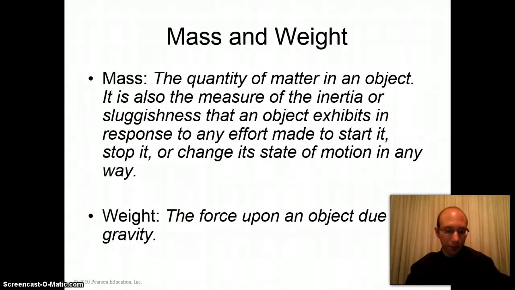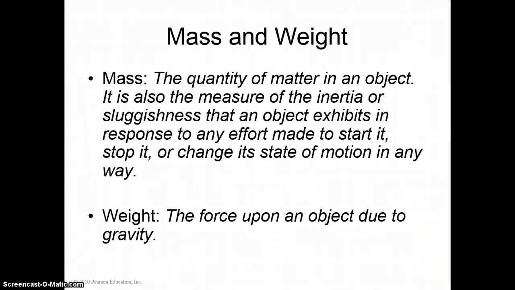Now, what's weight? Weight is the force upon an object due to gravity. So there's a certain force upon this object due to gravity, the gravity of Earth pulling the object down. Okay? If I take this particular object to the moon, it's going to weigh less because there's going to be less gravity on the moon. However, its mass stays the same.